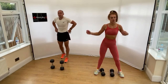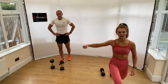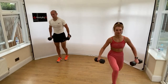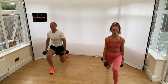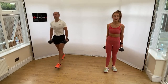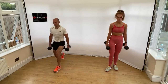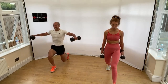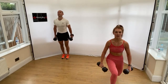We've got lunges with the side lateral raises. Yeah, this is a tough one. So, single arm, the lunge leg is the arm. Ready? Let's go. Oh my gosh. It's hard the second time around. To be fair, I think side raises, you don't even need to go heavy for side raises. I wish I had lighter ones right now. Coming up to halfway, change arm, change leg.